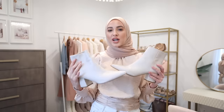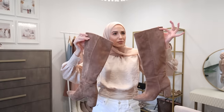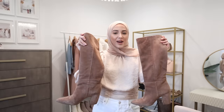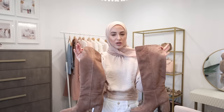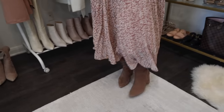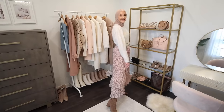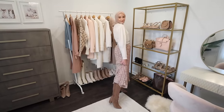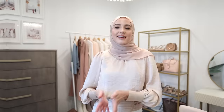Similar to the last hack, I also wear knee-high boots. I wear them with skirts — not short skirts, but maybe shorter midi skirts that come just below the knee — and the boots cover up my legs and ensure I'm modest. It's one of my absolute favorite fall and winter hacks. I have so many different colors of knee-high boots just so I can wear specific outfits, because it's just one of my favorites.